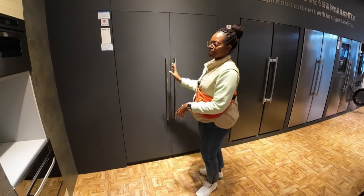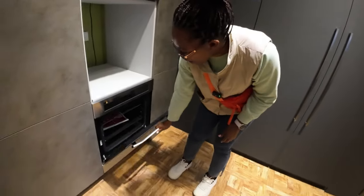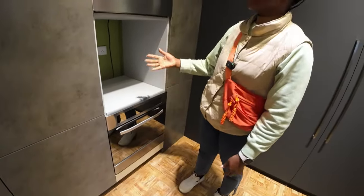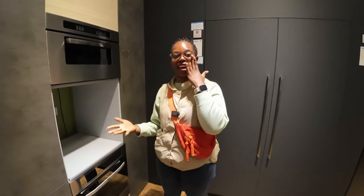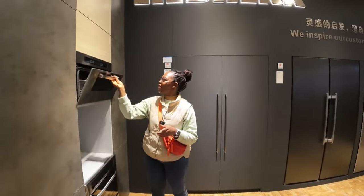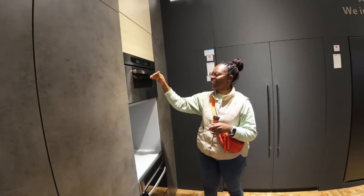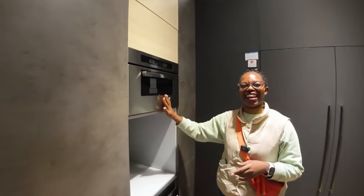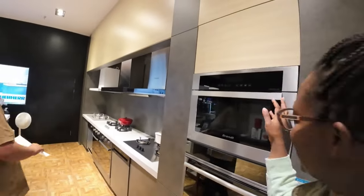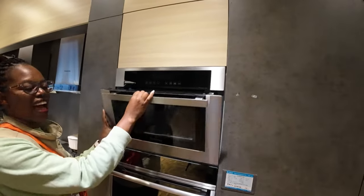They are really nice. Now, coming here, you can also see the other appliances, the ovens. Huge. It's big. These are the ones you can put in your kitchens and, you know, on the wall. And amazing. And this is a microwave. Guys, this is just nice. And the color is just beautiful. I like it. Okay, let's go to the other part. This one. Branded. Ooh. Same, guys.